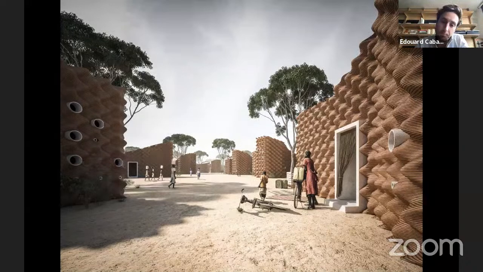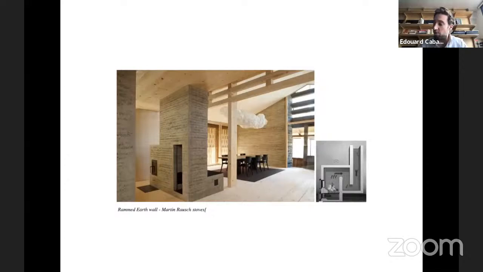So this is a program that we've recently concluded, we've concluded this year's edition, and we're preparing the next. So I wanted to show some of the results, where here it's a group of students that takes advantage of the fact of a wall being able to be empty, consisting of cavities.